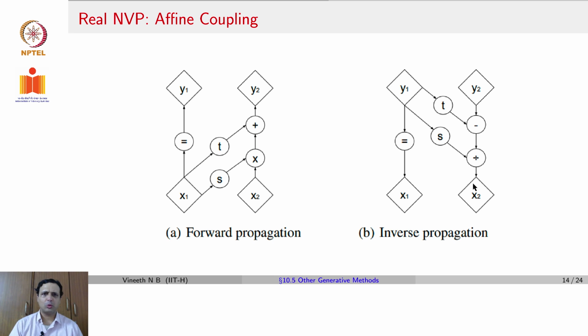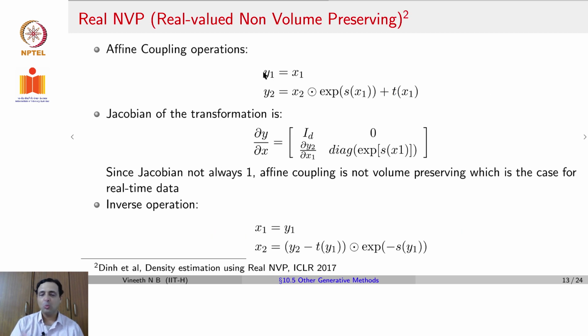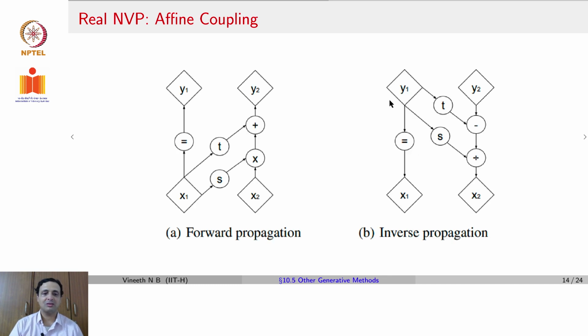So how are all of these networks trained? The rest of it should work like any other neural network. So it's about maximizing the likelihood. You can use standard error functions like mean square error, cross entropy to learn the networks, depending on what you're trying to reconstruct, what's the output of each of these networks, and each layer corresponds to one of these functions that you're trying to model. For example, y1 is equal to x1 would be one of the layers of the neural network. The second layer would be this, where the scale and the translation are learnt by the neural network, so on and so forth. That's how the network learns.